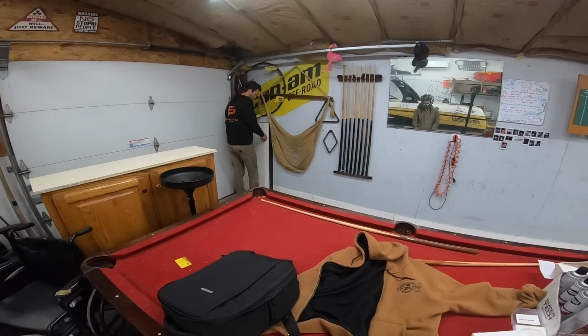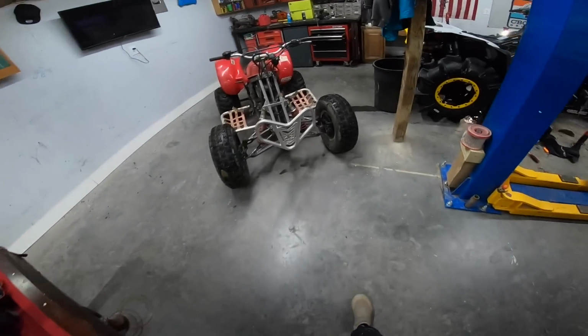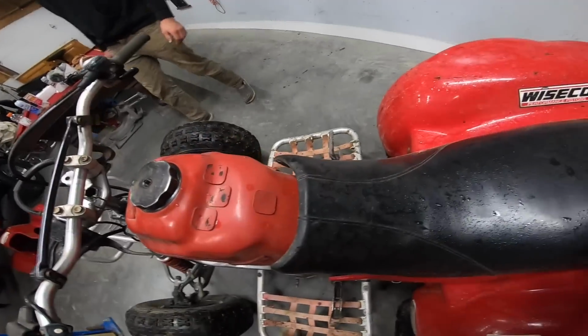Honestly, if we can't get this to run, we don't go ride 250s around, we could at least take the side-by-sides to go drift around the cul-de-sac down there. Because it is raining outside. You got to have a little fun in the rain.